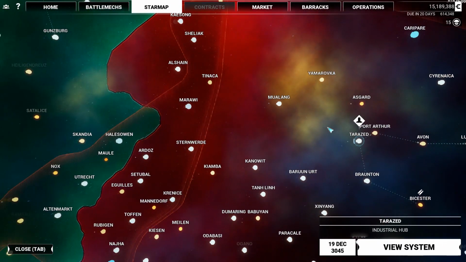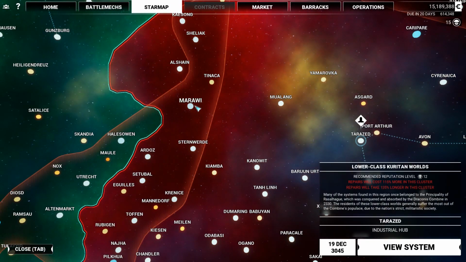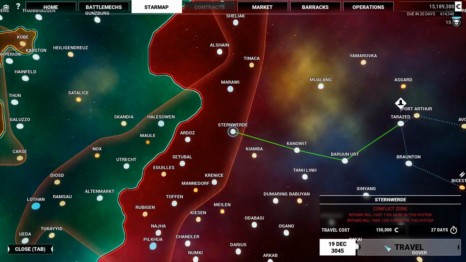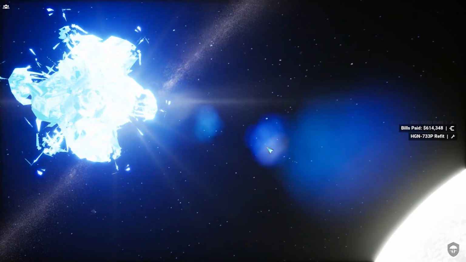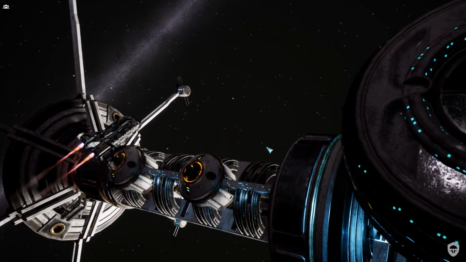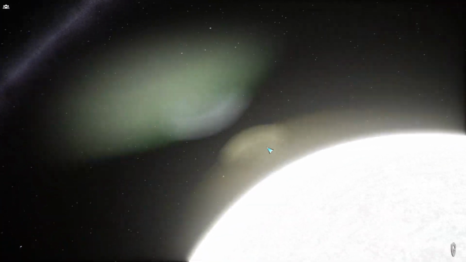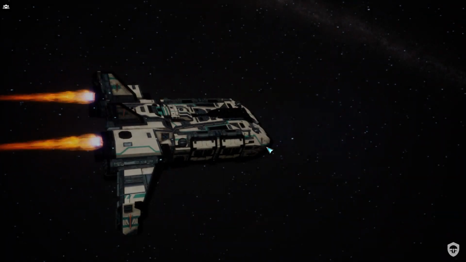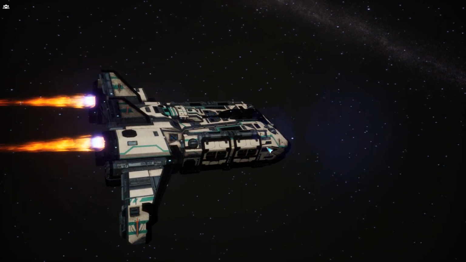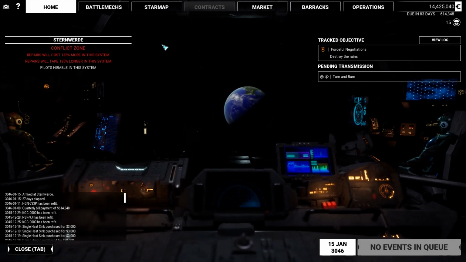So we're just going to go in and do some more missions for the Draconis Combine and House Kurita. Sternwerk is, I guess, where we'll travel to for now. We'll get that new pilot into a cockpit and see what we can do with him. Just ease into the new year by blowing up some pirates or FRR or insurgents or just pretty much anyone.